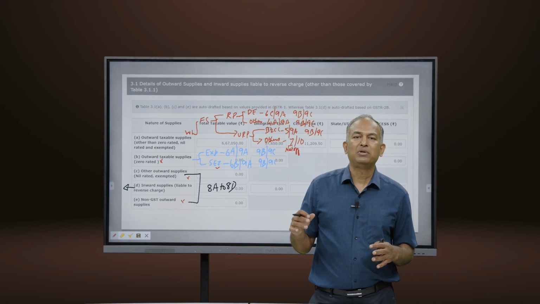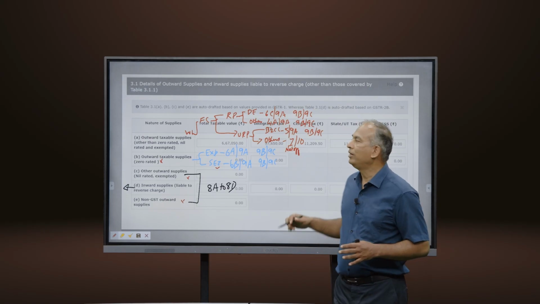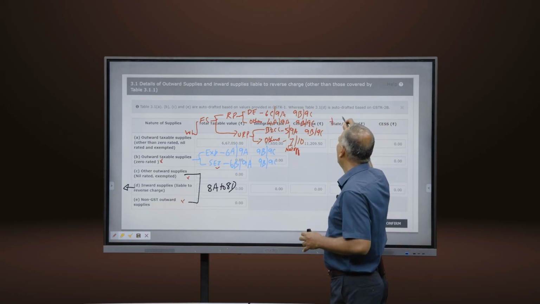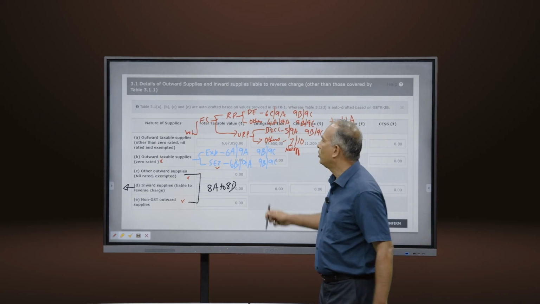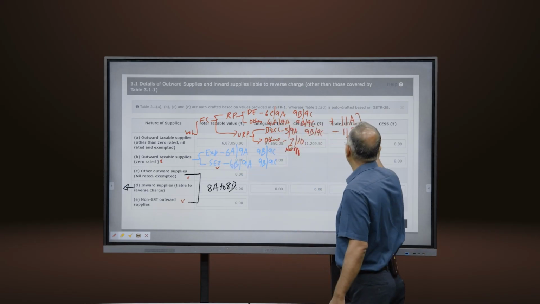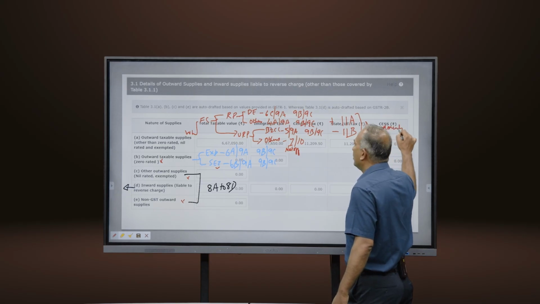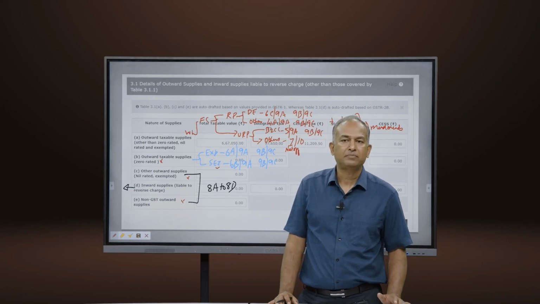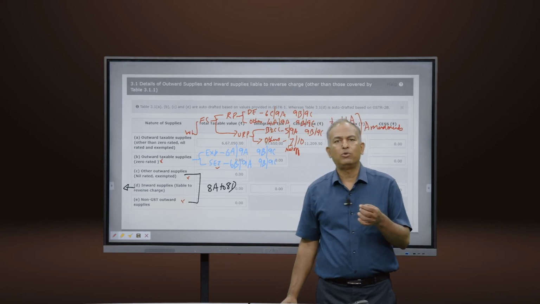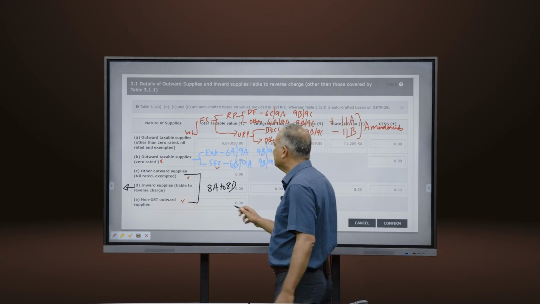Most likely what happens is we tend to forget the advances received. So along with this, you have to have the advances received and you have to subtract the advances adjusted. That auto-populates here along with whatever amendments, plus the amendments. Now this completes the auto-population with reference to GSTR 3B 3.1A. Now I want to spend a little more time with reference to 3.1D because I just want you to visualize this now.